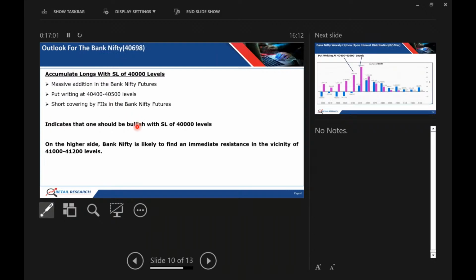We think that tomorrow, if the market comes down, you create a long position around the 40,000 level. There is a lot of put writing. We expect Bank Nifty to continue to outperform Nifty. So for this week's tomorrow expiry, rather than focusing on Nifty, maybe we can look at Bank Nifty, or, for somebody looking to hedge their position, long Bank and short Nifty could also be a good strategy to play for tomorrow. If the market comes down, you can create the position around the 40,000 level.